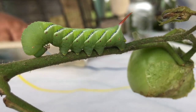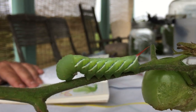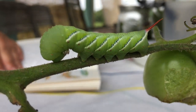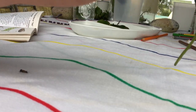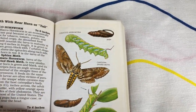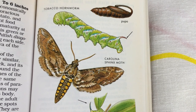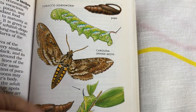Is it a tail or a horn? It is the back end, but they call it a horn. Those patterns are amazing — it's got like little red dots along the side called spicules, and then blue and white lines that go at an angle over the top. Its horn is red. It will eventually pupate as well — here's its pupa, looks like a little hard brown cylinder thing with a handle, and it will also stay out during the winter in that form. Then in the spring the moth will emerge — it's a Carolina sphinx moth.